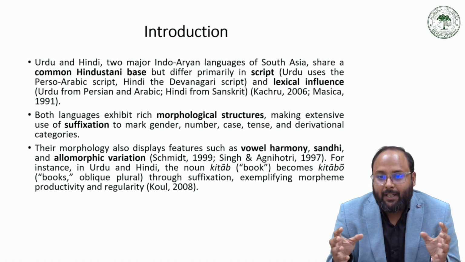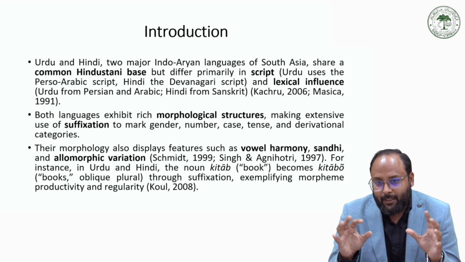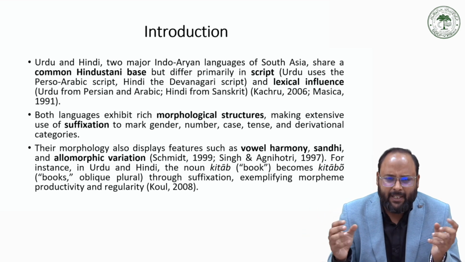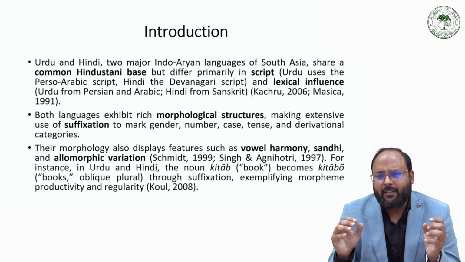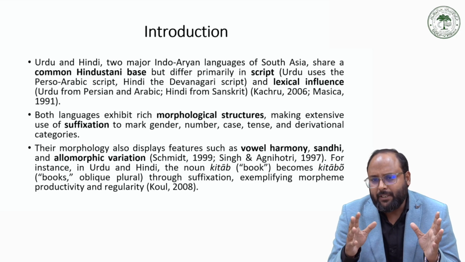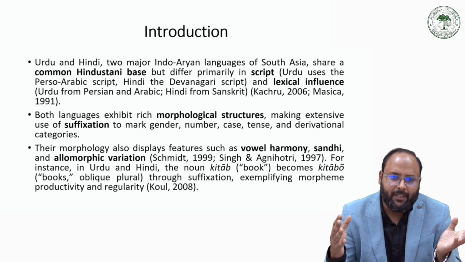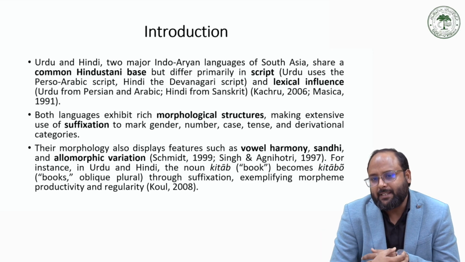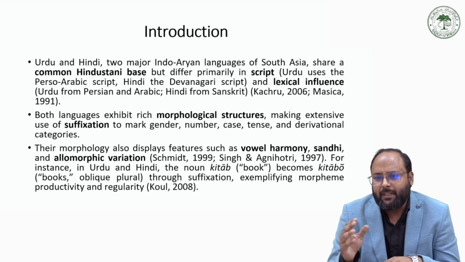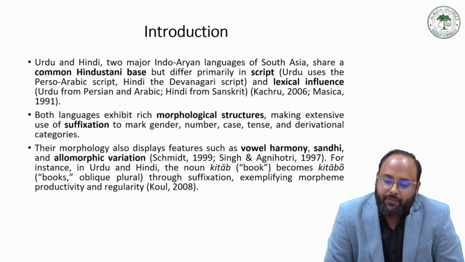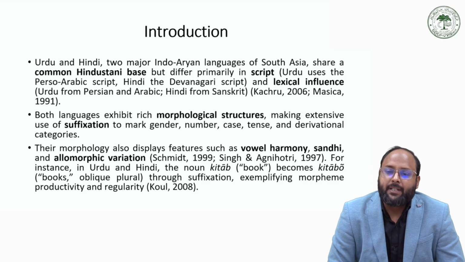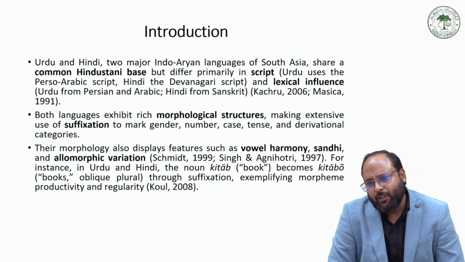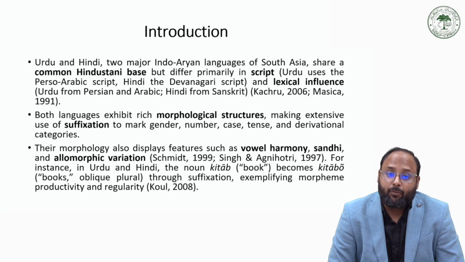So we know that the morphological structure or the morphological category, suffixation and prefixation, are the same in those languages, and they actually mark for inflection and derivation. In inflection, they mark for gender, number, case, and tense, and for derivation, you can change by some prefixation from the noun to adjective, and by some suffixation from adjective to nouns.